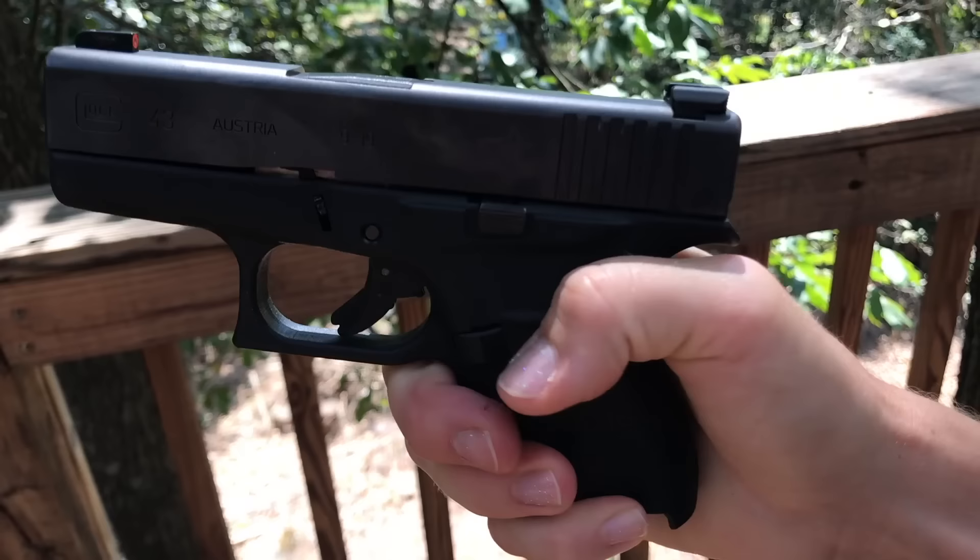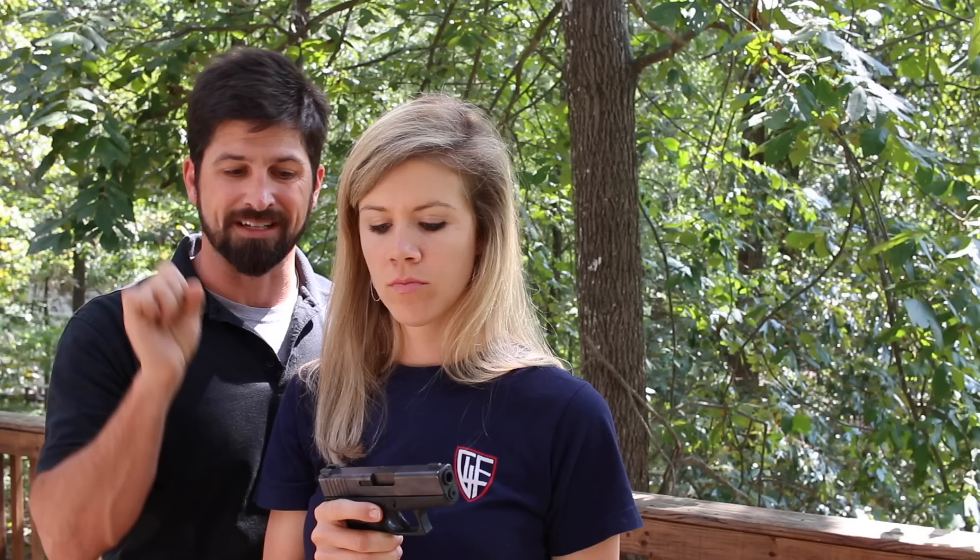So here's how you do it. Step one: go ahead and turn your body to the side and grasp the gun one-handed. This is so that you don't turn sideways and point the gun at people to your left and right — it's more of a range etiquette thing, but you need the gun sideways like this. Step two: turn your hand pretty dramatically on the gun so your thumb is able to put upward pressure on the slide stop lever.